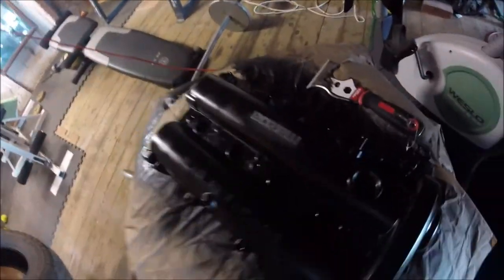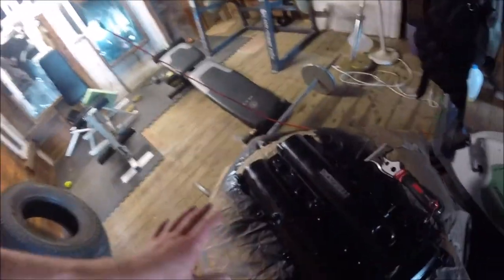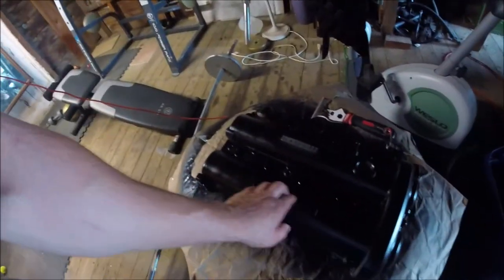Alright. Now that our valve cover is dried, you can see I went ahead and shaved off the Mazda. I'm going to do the same thing with this raised lettering. I'm just going to take a standard wire brush, make sure it's dry so that way none of the shavings get on the paint. I'm just going to shave this down back to the bare metal.